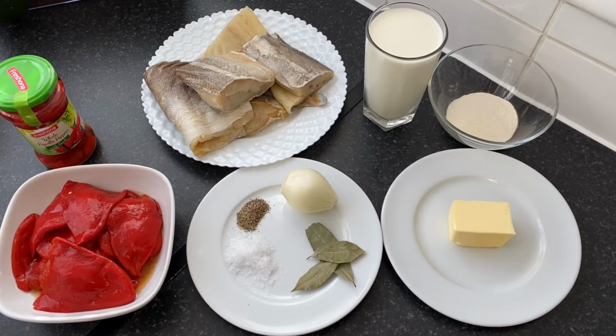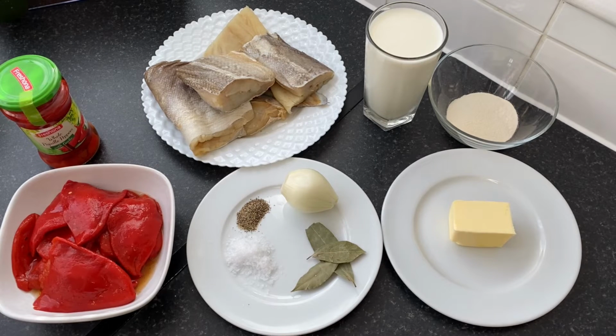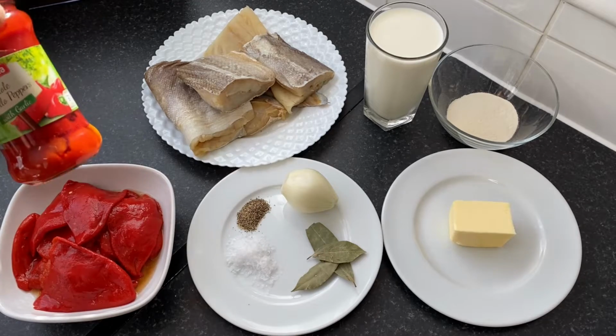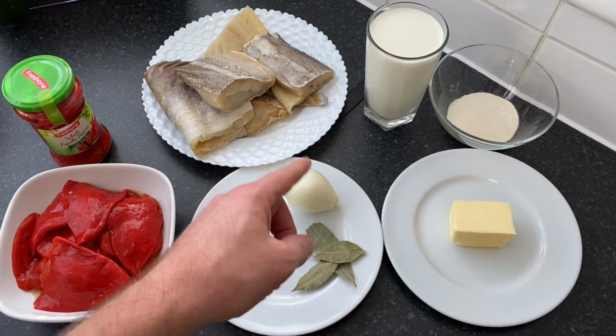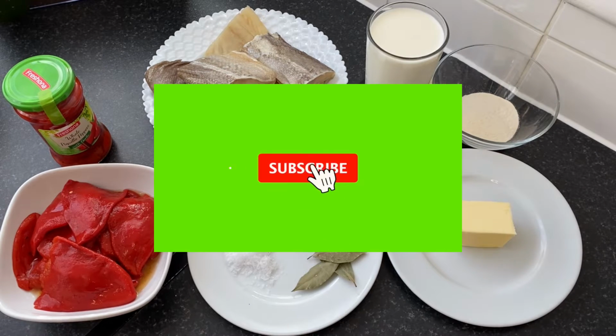Hello everyone, today we do this very nice dish, bacalhau with piquillo pepper. So for that we need bacalhau, we need the piquillo tin, piquillo pepper, we need onion, bay leaf, salt, pepper, butter, milk and flour. It's very easy to do this, let's get started.